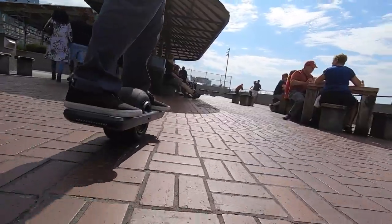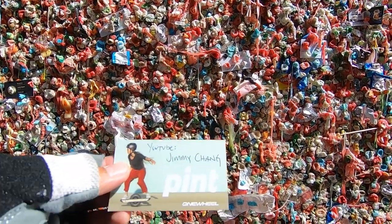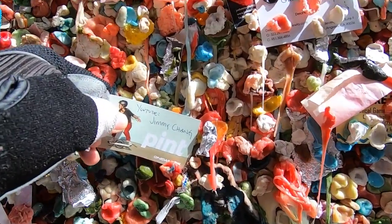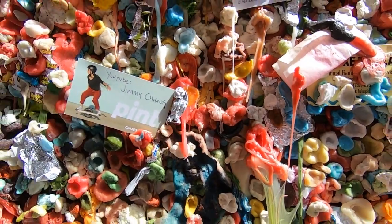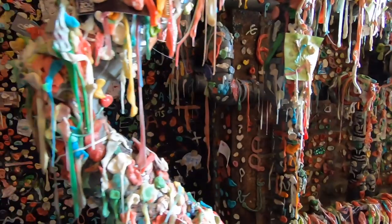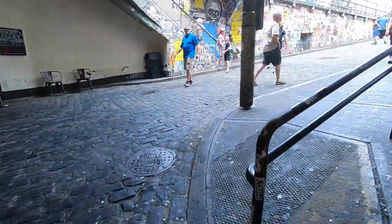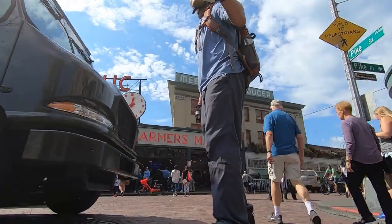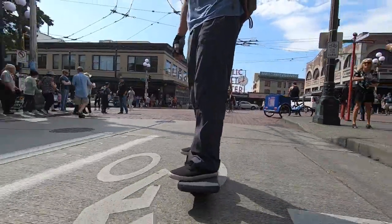One thing I will show you here at Pike Place Market is found in an alleyway just under the market — the gum wall. It's a section of alleyway where all the walls are covered with layers and layers of chewing gum; it's not for those with weak stomachs. The tradition of putting your used gum on the wall started in 1993 and has stuck around since then. It became a tourist attraction in 1999, and when it was cleaned in 2015 for maintenance, over 2,350 pounds of gum was removed. I was a bit worried about falling off my one-wheel and getting stuck onto the wall myself.